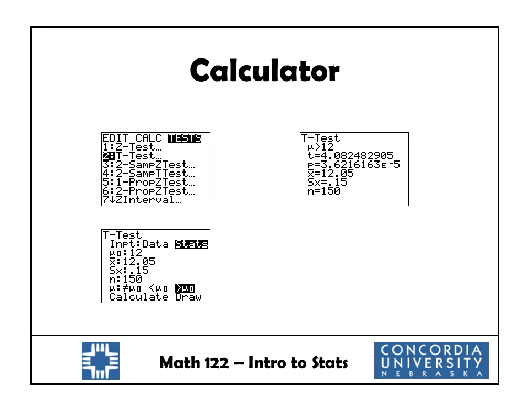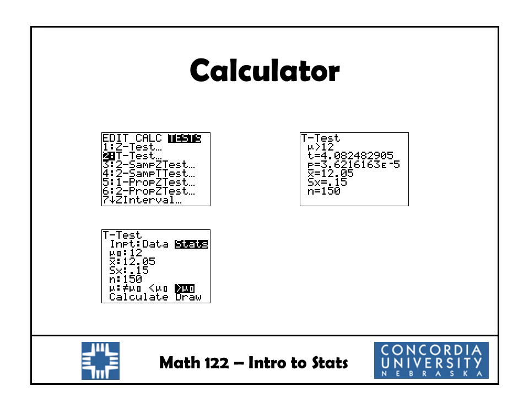We have our summary statistics, so we'll choose statistics, and then below that we enter mu naught, x bar, sx, n, which all comes from our data given in the problem. And then thirdly, it asks for the form of our alternative hypothesis. Either mu is not equal to mu naught, mu is less than mu naught, or mu is greater than mu naught. In this case, the alternative is that mu is greater than 12, so we'll choose that third option. And then below that, we choose either calculate or draw.